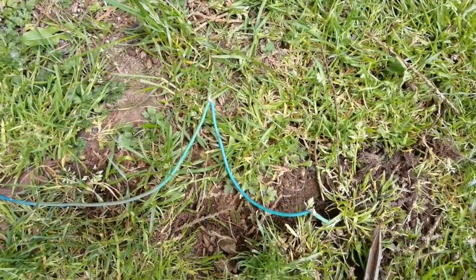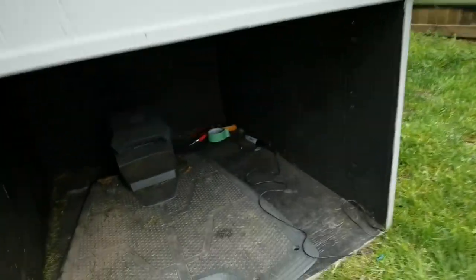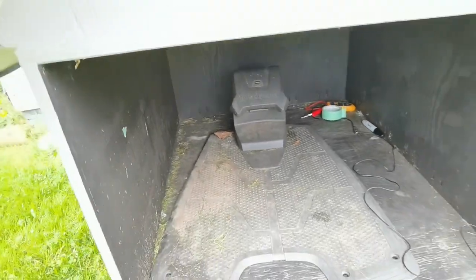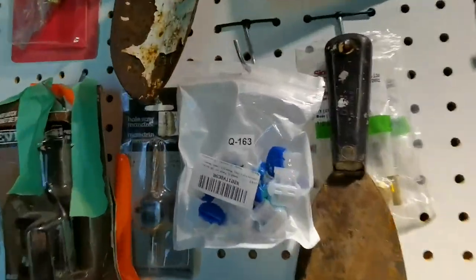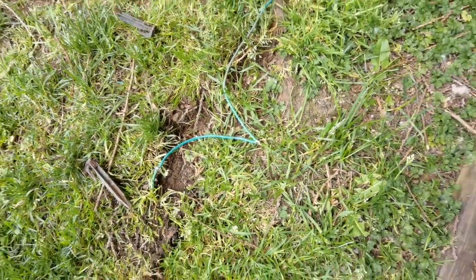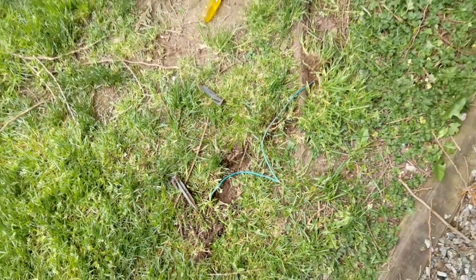I attached this wire just to double check — this is not the final way I'm going to put it together. But I checked it, came over here, and you can see the green light. That is the best light in the world. Now that I know everything is fixed, I'm going to go ahead and use the standard connector pieces and put those on, fix everything, and bury it so it never happens again. This underground wire tester — I'm definitely keeping it. So happy I didn't have to call the technician. Another successful DIY — saved probably $250.